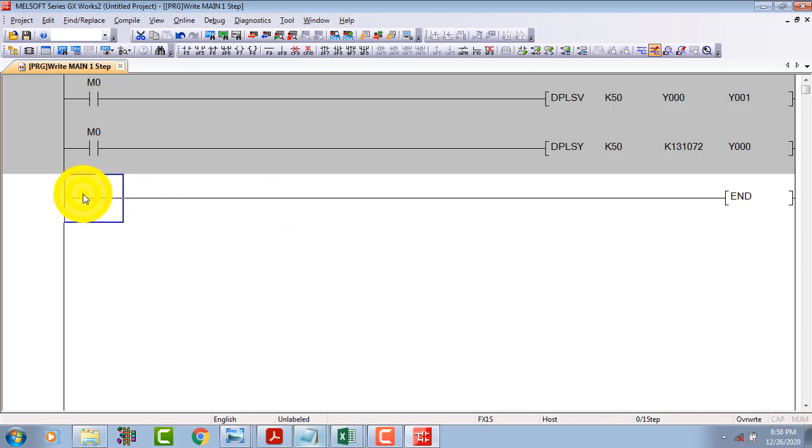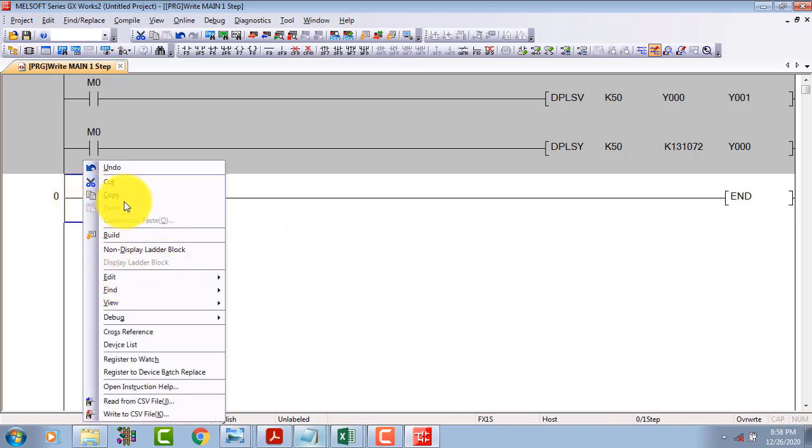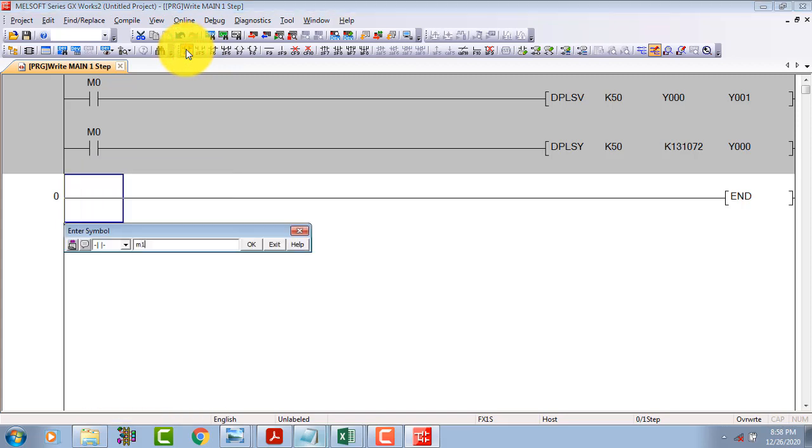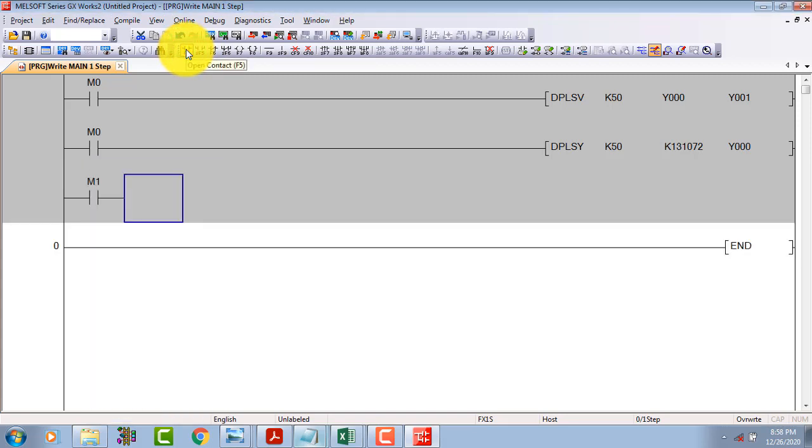Okay, and one other command, M1. If I set the Y1, it may move in the anti-clockwise direction.